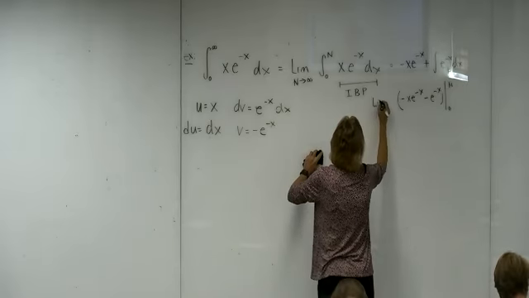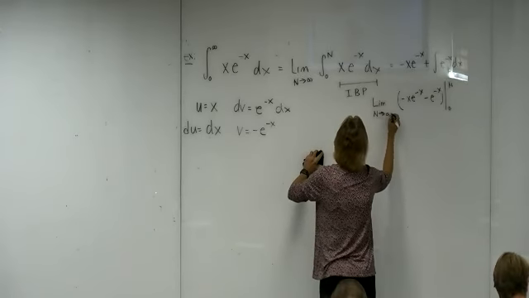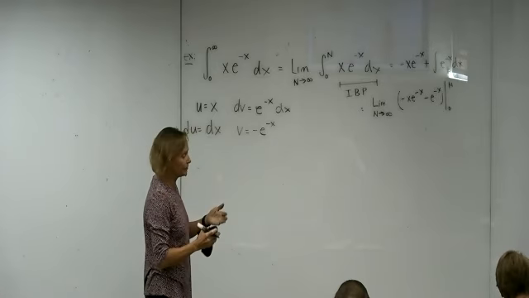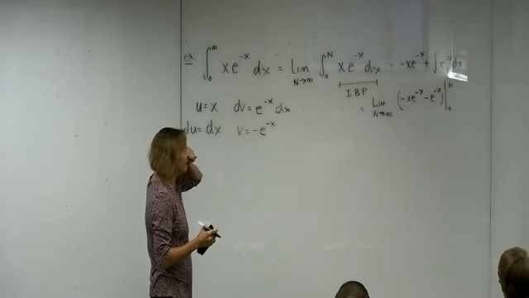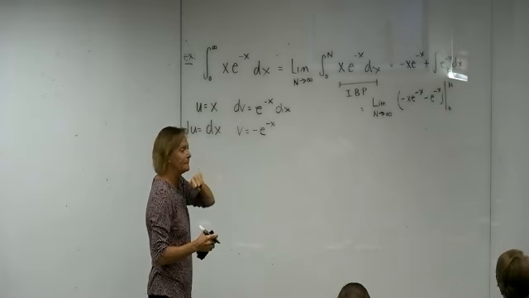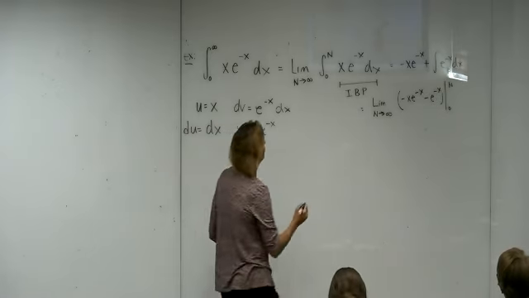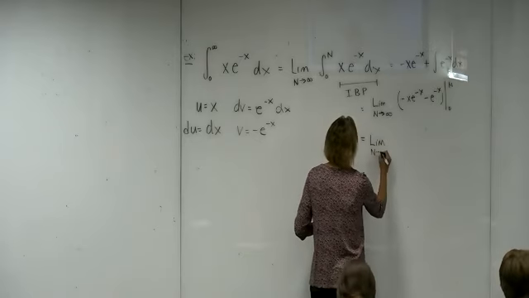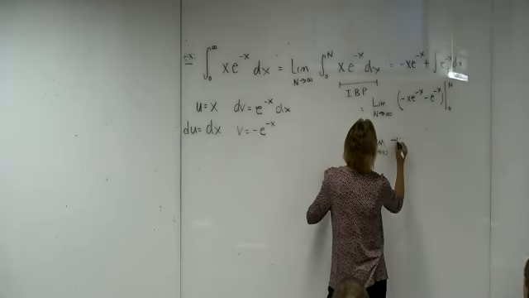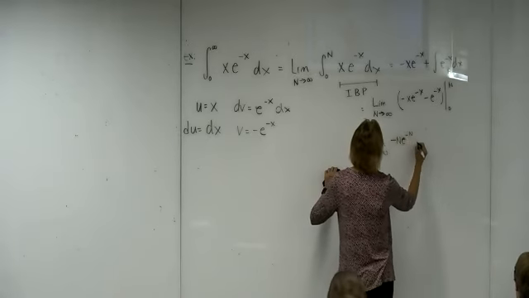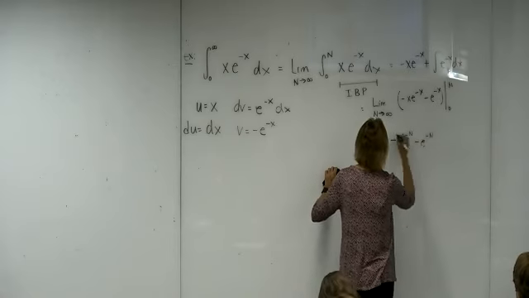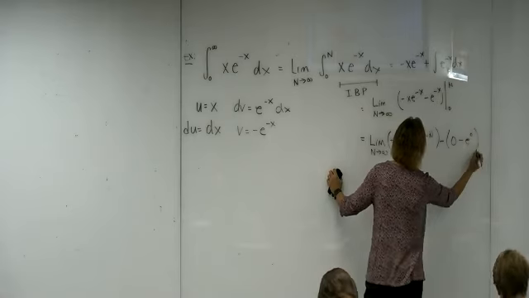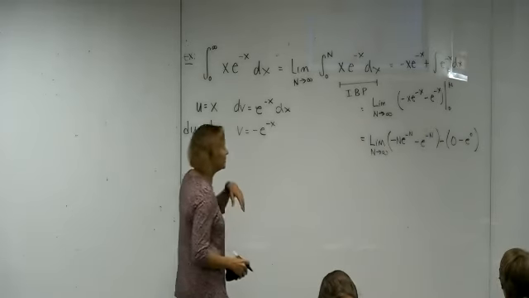And we want the limit as n goes to infinity. Are you okay with the antiderivative? Minus x e to the negative x minus e to the negative x? That's what I got. Make sure you're using it properly. Minus n e to the minus n, minus e to the minus n. Minus, this is going to be 0, minus e to the 0. What's e to the 0?